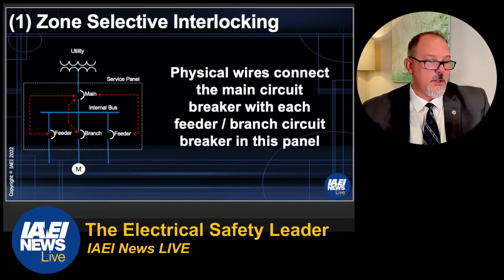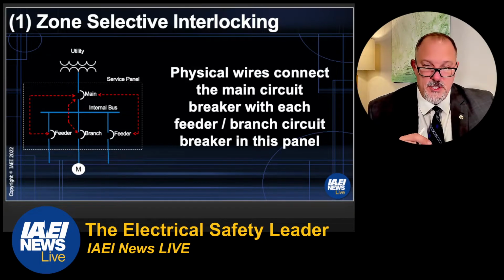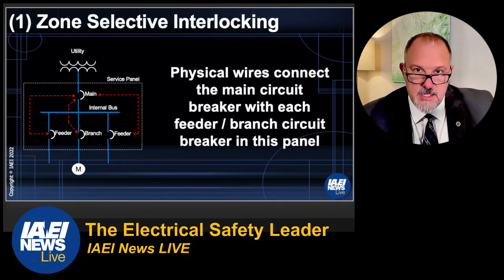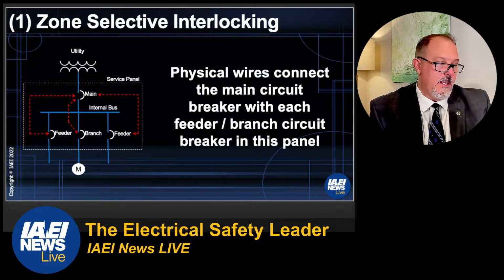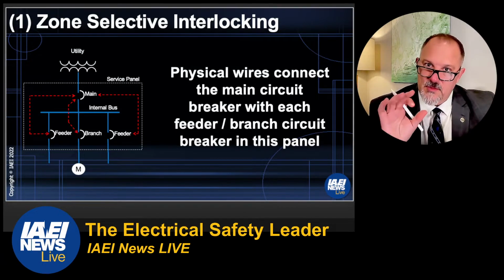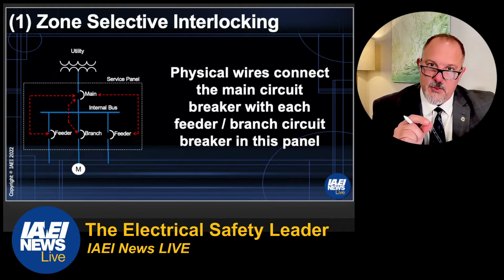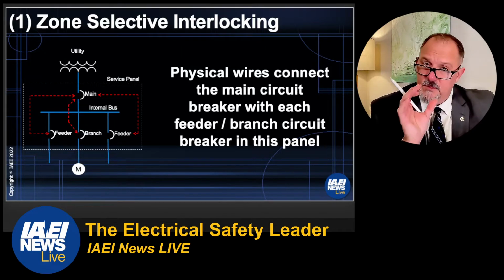Plus 5. So in this case, they're looking at 5 volts DC. Very low voltage. I've heard of people using 24 volts DC, but we're looking at nominal input voltage plus 5 volts DC. Maximum is 5.5 volts DC. So the signal is very small, but it's a DC voltage. So I am physically wiring small conductors to terminals on each of these breakers, and I'm pulling them from the downstream to the upstream. So that's the physical nature of it.